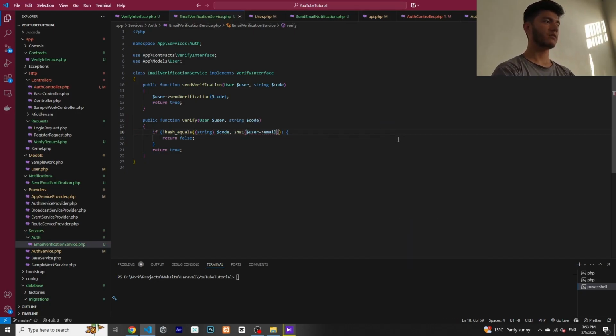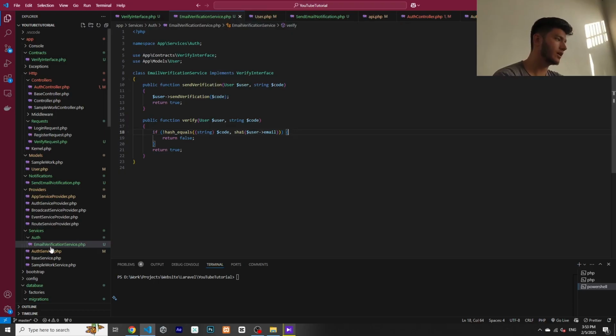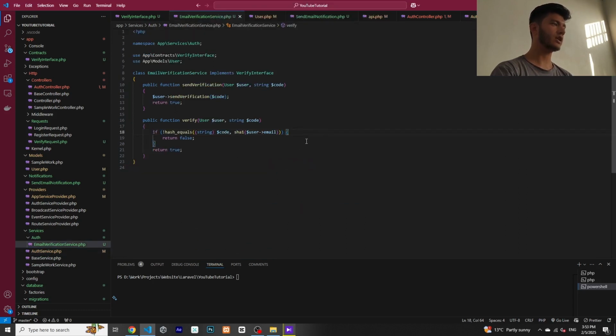We hash the user email address just like before, and here, just like that. We hash it and check it. If it was equal, it returns true, and if false, return false. So that's it.